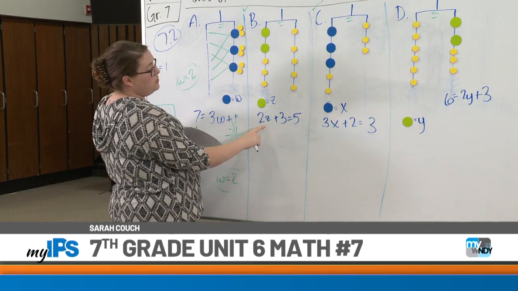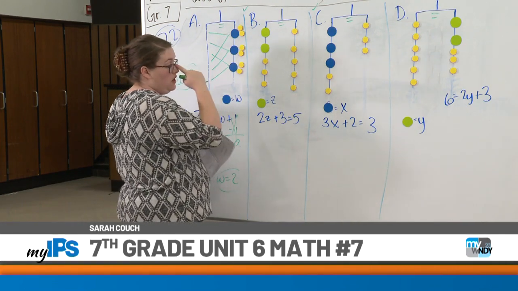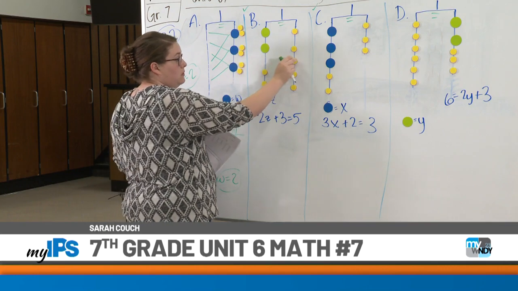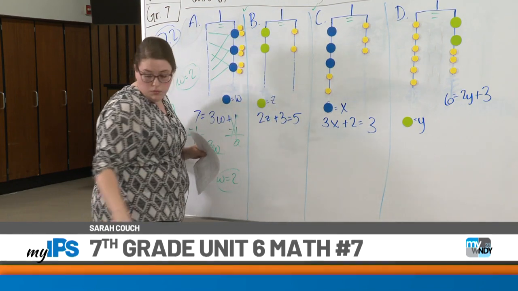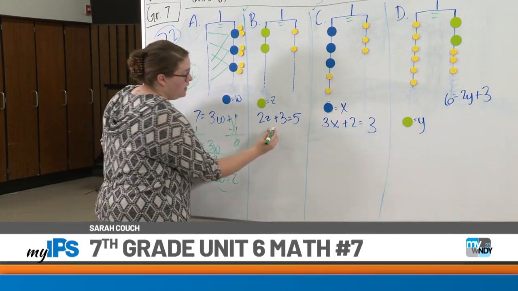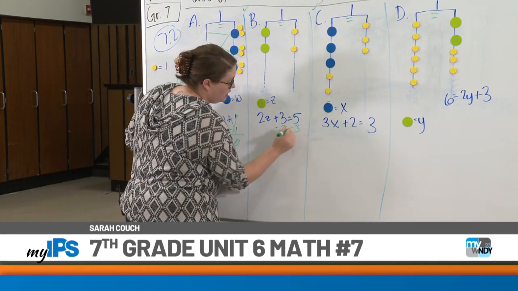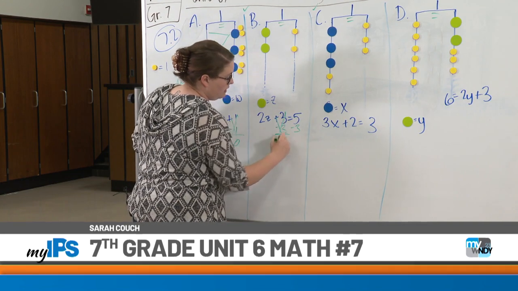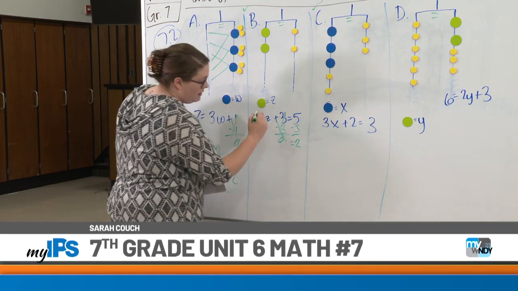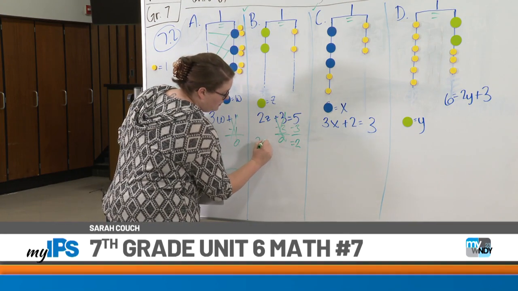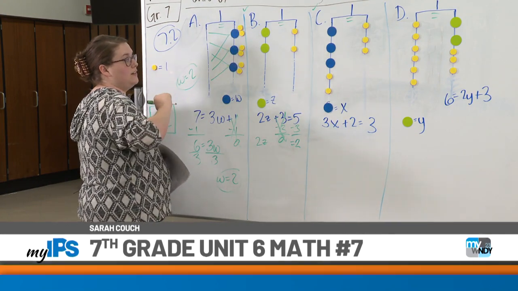Okay, so we have 2Z plus 3 equals 5. So obviously similar things. We have these 1, 2, 3 groups, right? Canceled each other out, meaning we did the same thing as subtracting 3 to both sides. This is 0, canceled each other out. This is not 0, we have 2 left over. And then that means we still have the 2Z here, okay, represented here.